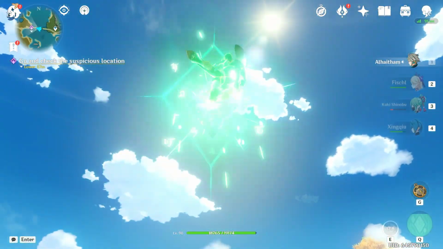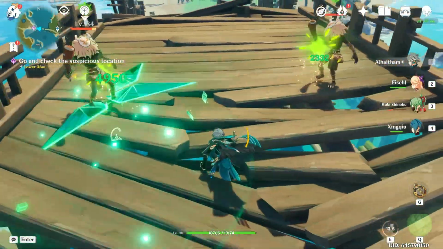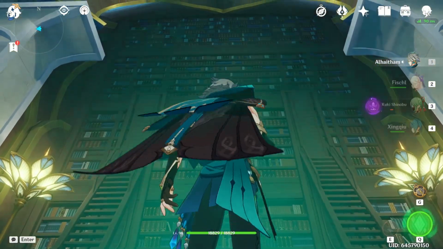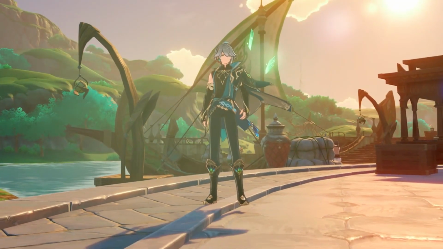While holding his skill, you enter an aiming mode. When you release his skill, Alhaitham will teleport a short distance in the direction you aimed. He's a scribe at the Academia, so this skill can be quite useful when he needs to reach a book high up on a shelf. Here you are. After tapping or holding his skill, you will gain up to 2 Dendro Biscuits.